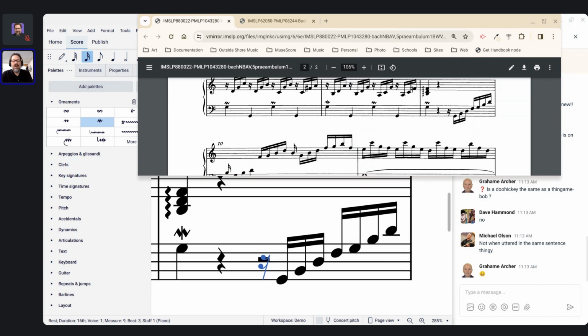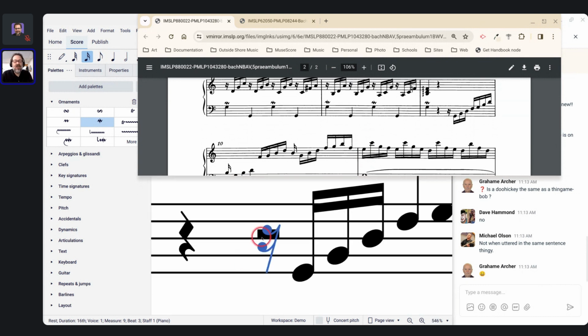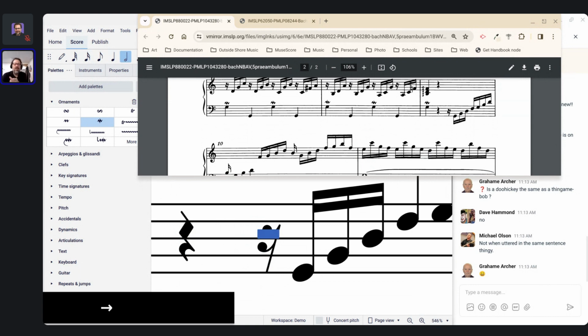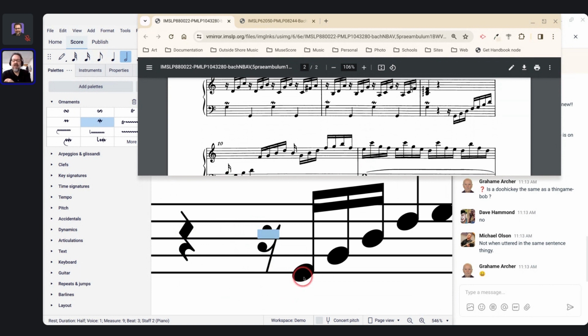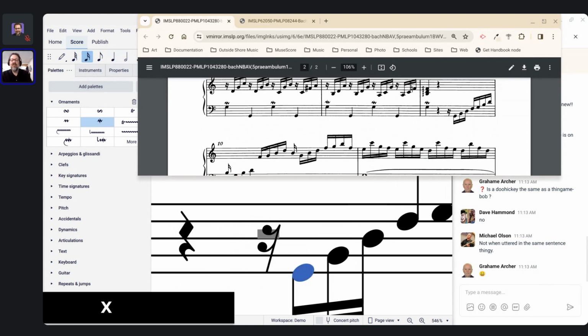Notice the half rest is still there, though. So I want to hide that half rest. And right now, it's going to be really hard to select. I was able to select it by zooming in. But if you're ever having trouble selecting a rest because it's being covered by another rest, or same with notes or anything else, select the previous rest and then hit right arrow. And that definitely will select the rest. And now I can press V to make it invisible. And now I can select that G here and press X to flip its stems down.